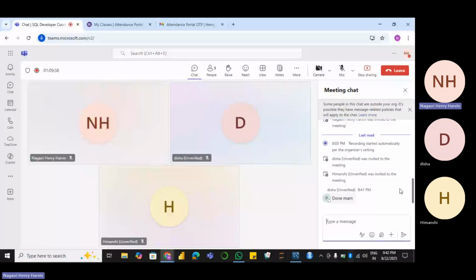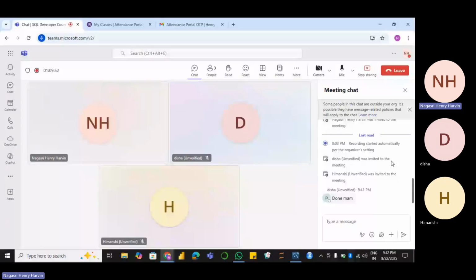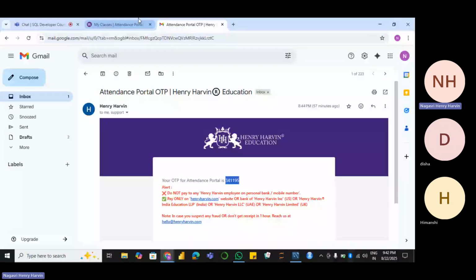Okay, guys, now just create a new file. A new SQL file. If you're doing this, you are just going to start with creating a database, like this.